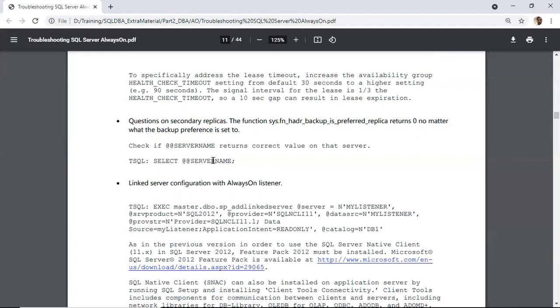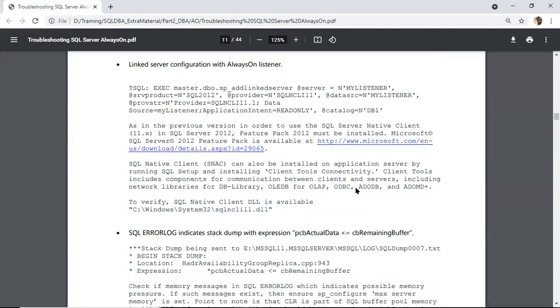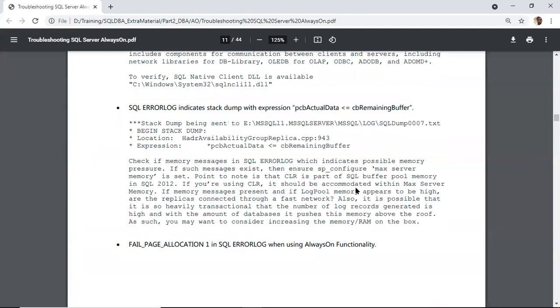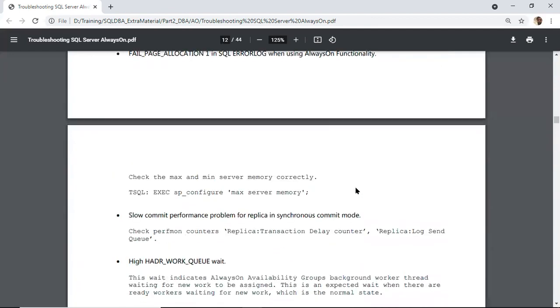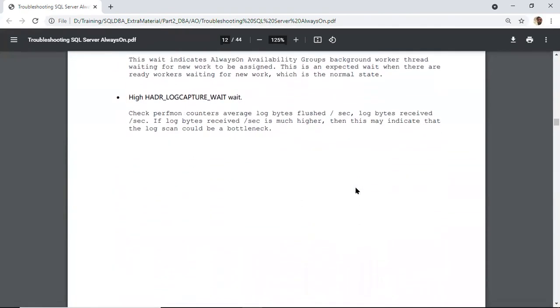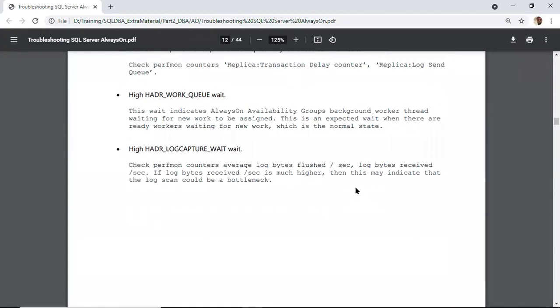If it is exactly the same name, then we don't have a problem. These are very good FAQs. Go through them one time, related to what is important for us. Okay, right.